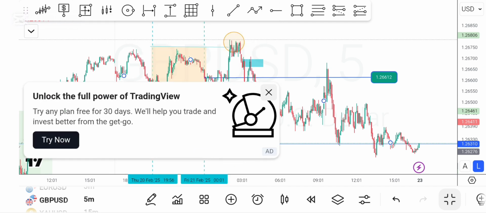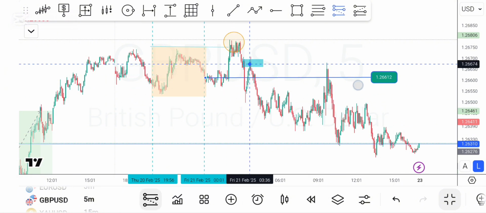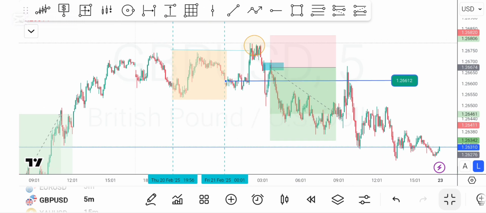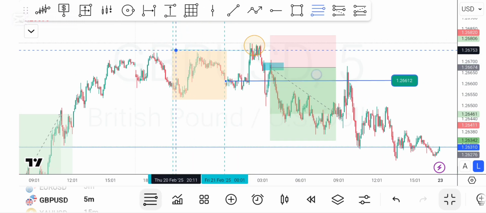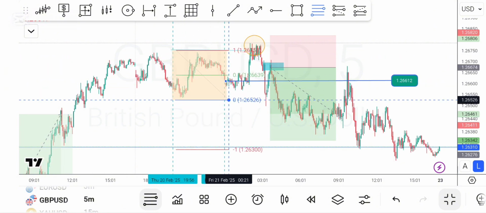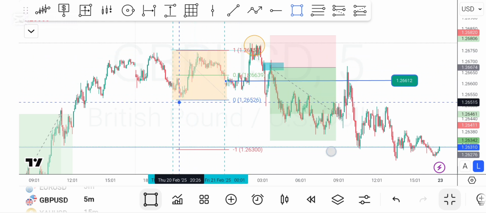Now, when price returns into that premium level, you are going to look for what? Sell opportunities right here. This is your trigger right here, right? You're going to look for sell opportunities, and again, what are you going to do? You're going to target just one standard deviation lower, only one standard deviation, which means you are taking a replica of the Asian range and projecting it downward, right?